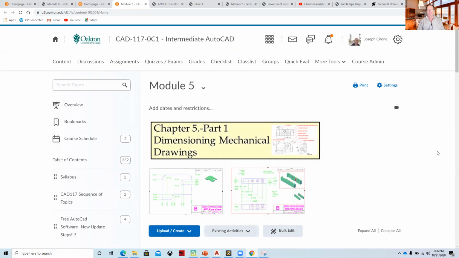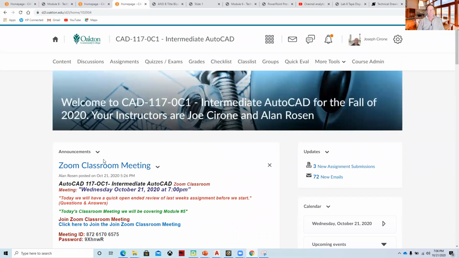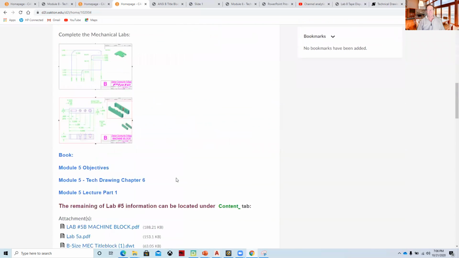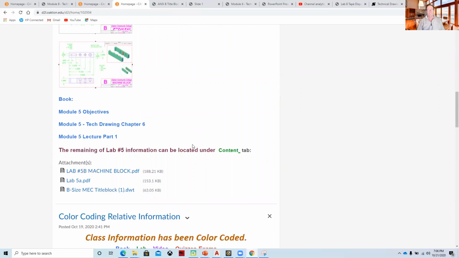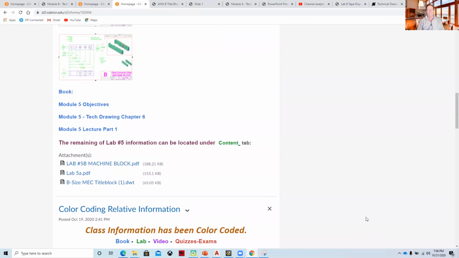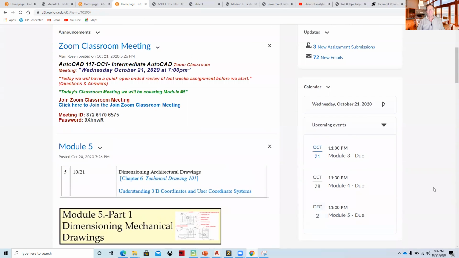And that's really good. As we're talking about this, we can share with the students that we're trying to make the digital content as easy to follow as we can. And we're under new rules with the pandemic. As we start to set these up, Al's kind of our D2L guy, and we're color coding things. Books are blue. When we get into working with labs or CAD drawings, those will be green. Videos will be coded in purple, and then quizzes and exams in red. So we're just trying to make it easy to follow as students go through and do the exercises.